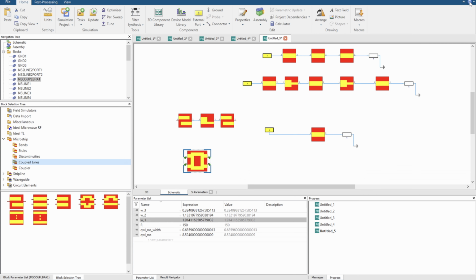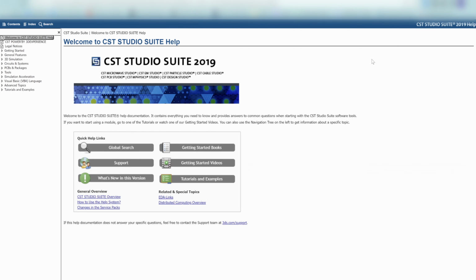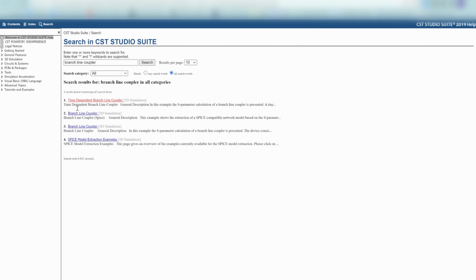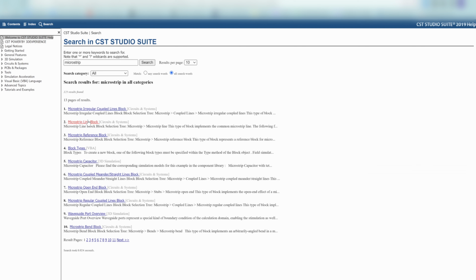If you just click this little help in the corner, you're able to find, let's go search, and go branch line coupler. And 3D simulation, let's just write microstrip and microstrip line block.